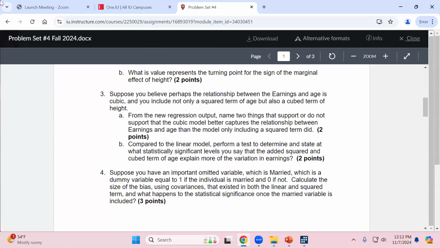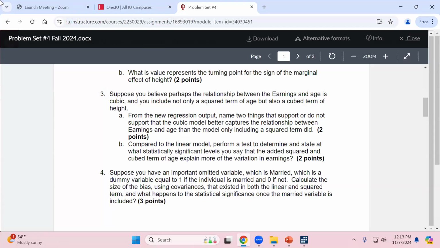I can create this new variable, age squared, by simply taking age times age. I could then use the covariance command to figure out what the covariance is between age squared and married. And what might be the case is that the covariance between age squared and married is different than the covariance between age and married. Someone asked me in my last section, well, I find different values. Probably. A lot of the times, these omitted variables will have a very different relationship with the linear term than they will with the squared.